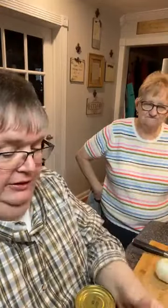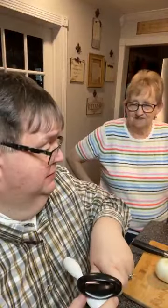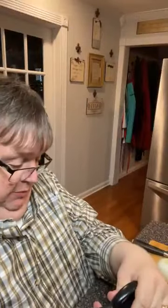Somebody sent us this bread the other night, and I'm going to open it just because I want to know. And another reason is we've got both of the ovens blasting. As Mama says, if you've got the ovens on, you might as well bake something. It says on this can you can bake this bread. I don't know if you have to bake it, or if you get to bake it, or if it doesn't matter. But it is brown bread with raisins, and I've never had that. I don't even know if we have that here.